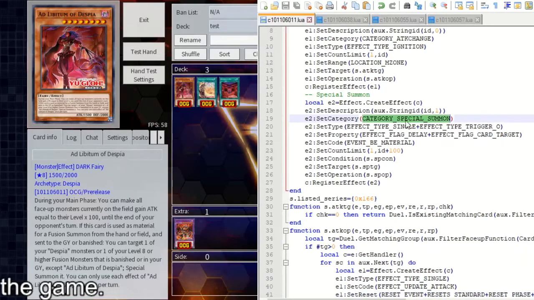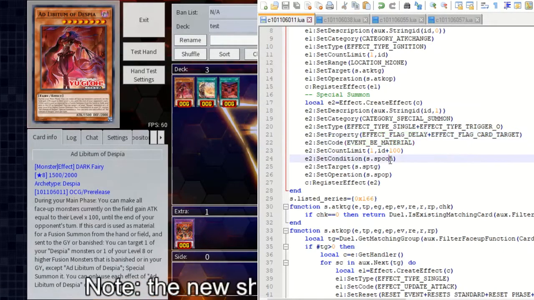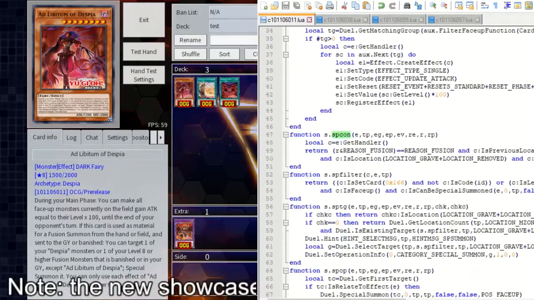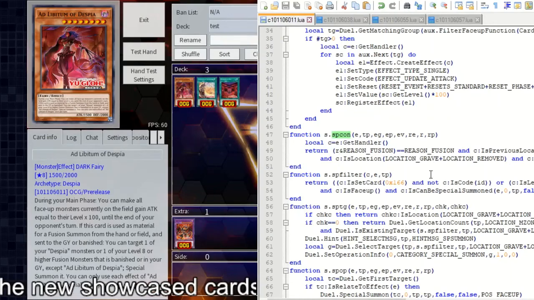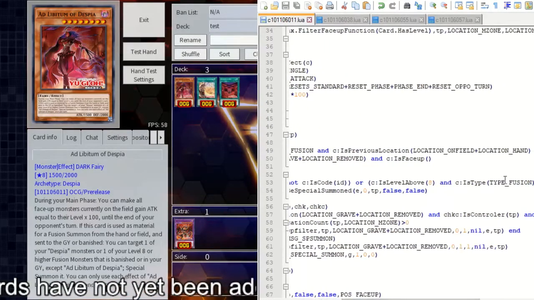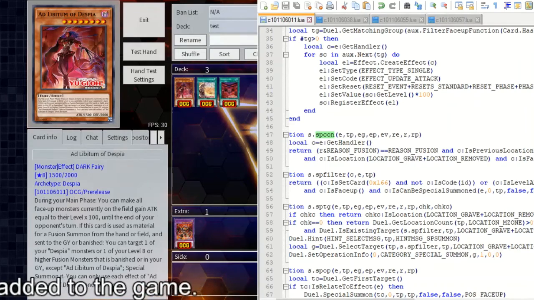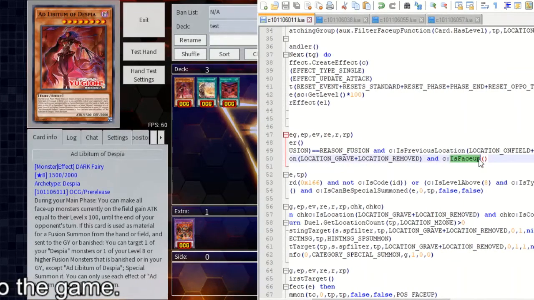And then the special summoning, trigger optional, targets, delay because it's an if effect, the material, it should be the same as the other Despia. Raise infusion. Uses material for fusion summon from the hand or field and sent to graveyard or banished. So previous location, field or hand. Current location, grave or banished, which is called removed. And what else? And it's currently face up. Yeah, so if it's banished face down, you cannot use the effect, of course, as per rulings.